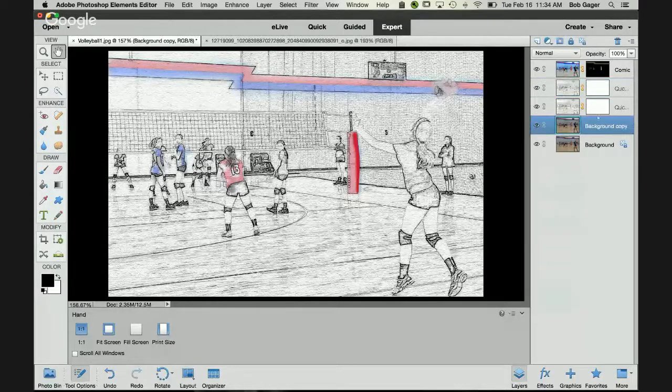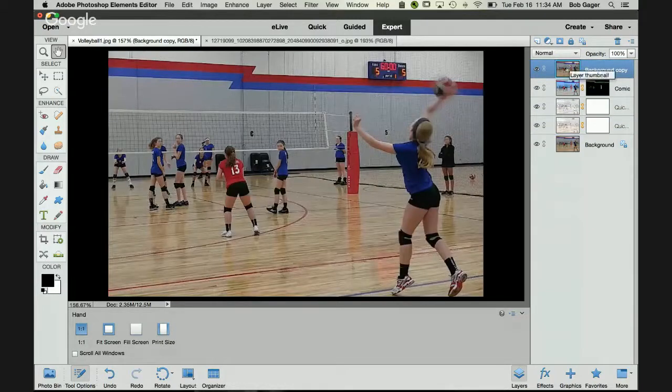Go down to the second layer from the bottom. Remember earlier we made a copy of our background, and that's because we want to use it now. What I want to do is bring it all the way to the top. So just click on it and drag it up to the very top of our layer stack and let go. And again, think of these layers as just stacks of photos on top of each other. Now that we've put just a regular old unedited photo on the very top, it's covering everything down below.